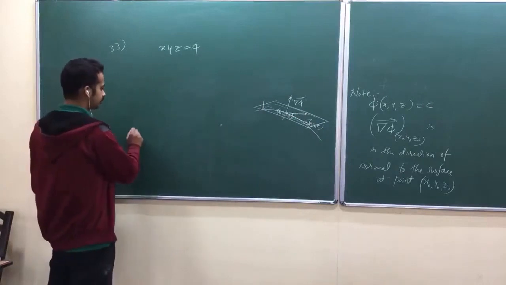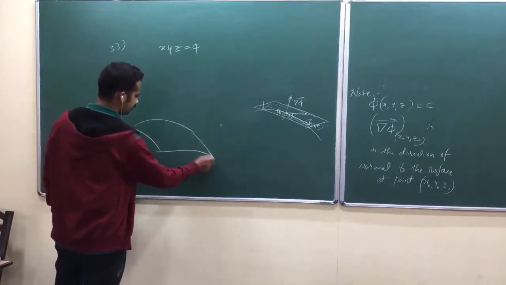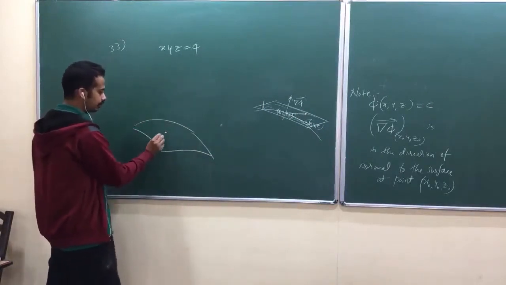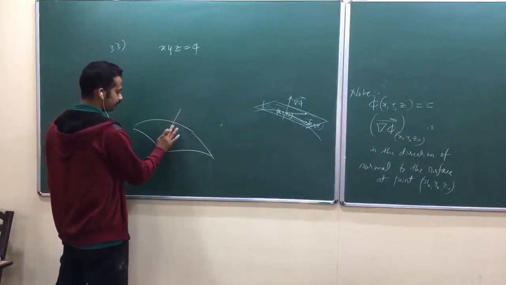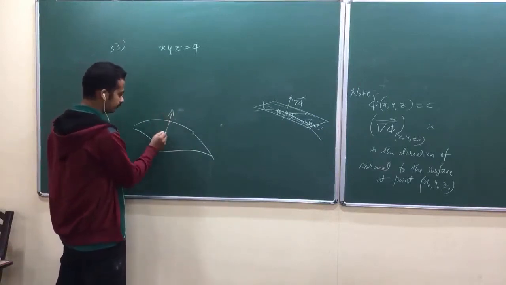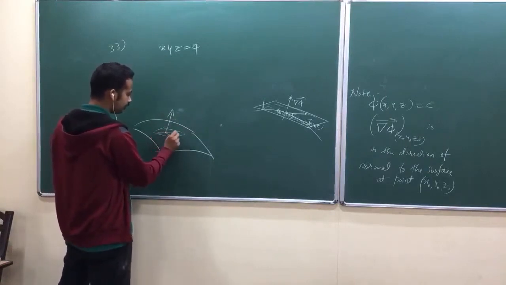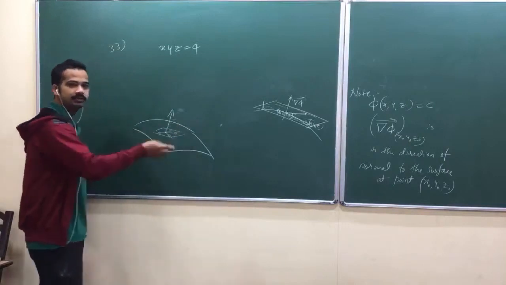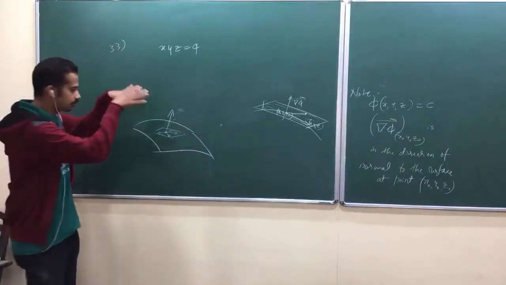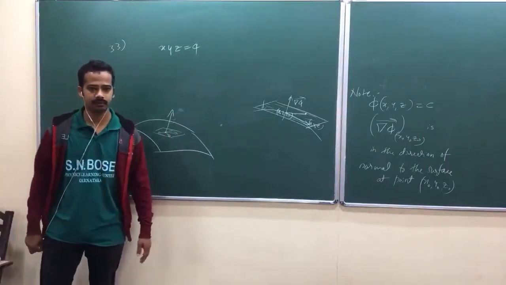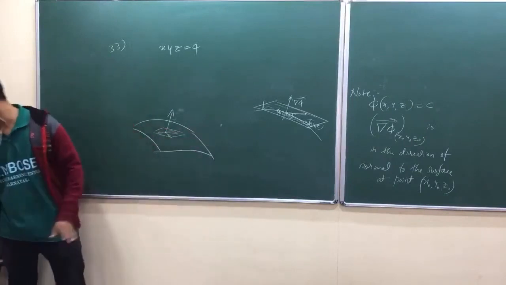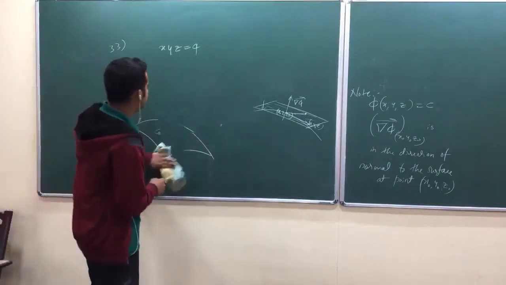If you take any curved surface and a point on it, you will have only one normal to the surface, but you can draw a tangent plane. That means you have infinitely many tangents to the surface. That's why we are going to draw a tangent plane to that one. Is that okay? And that is the equation of a tangent plane. Now quickly, can you get this one?